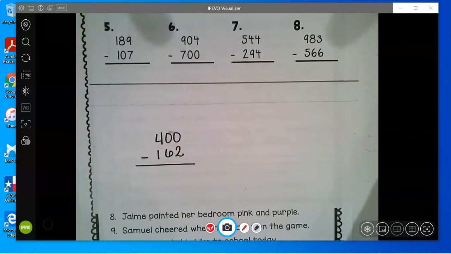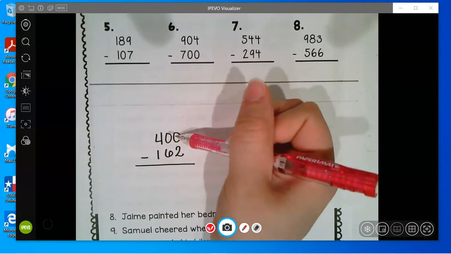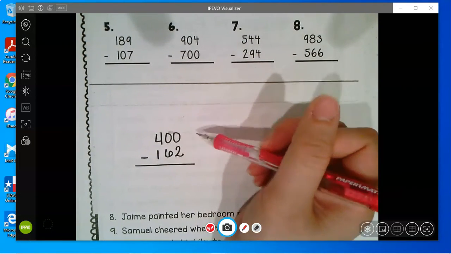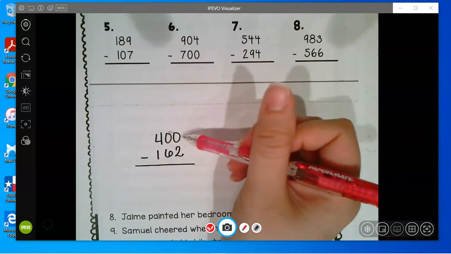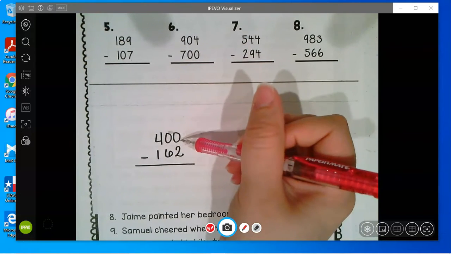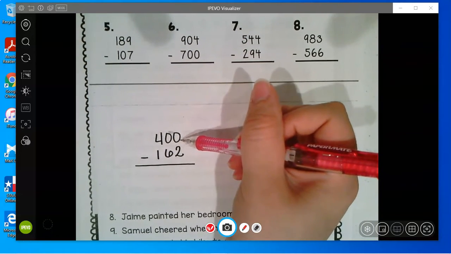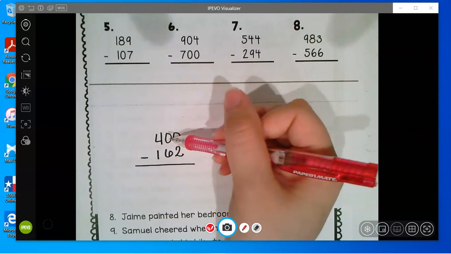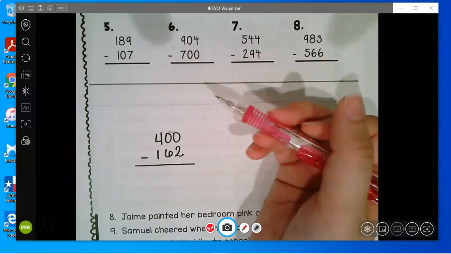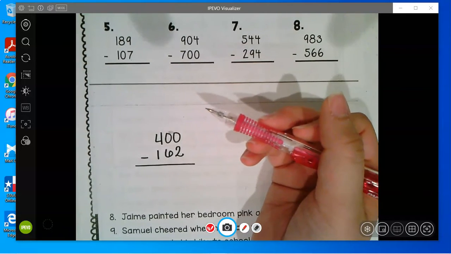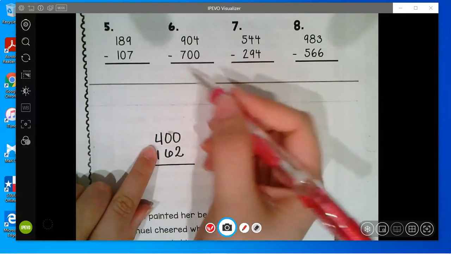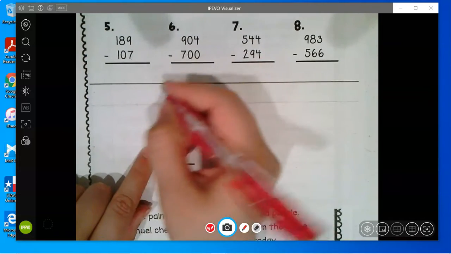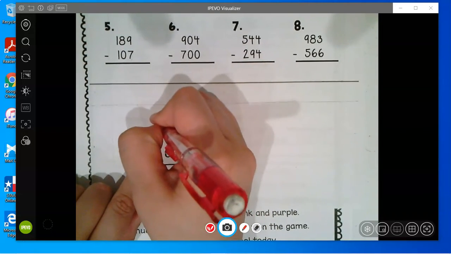Now let's try to work this problem. I have 0 minus 2. I can't do that because there is nothing here. There's nothing to take away. So now we know when we don't have enough ones, we go to the tens place. But uh-oh, look at that one. I can't borrow from there. There's nothing. So that means I got to go all the way to the hundreds place. And I'm going to borrow 100. So that means instead of 4 hundreds, I now have 3.